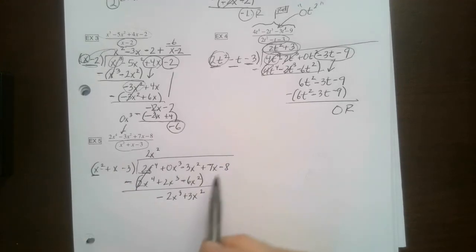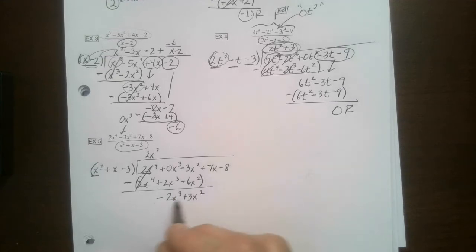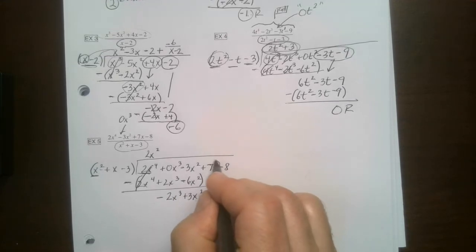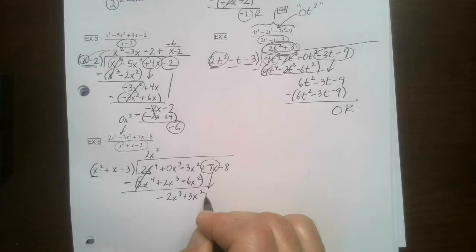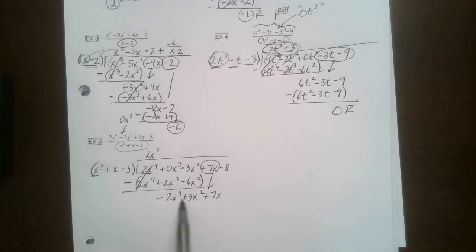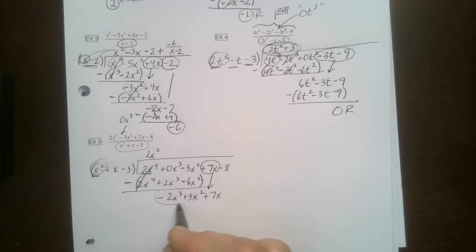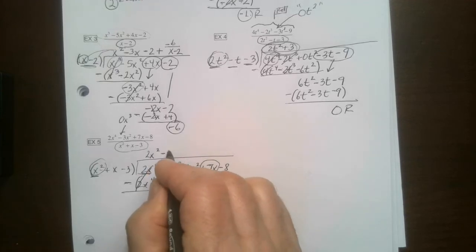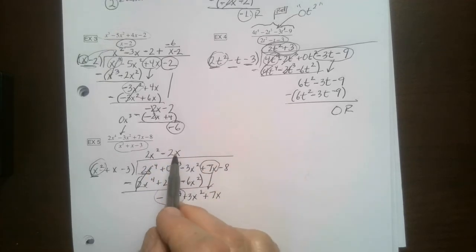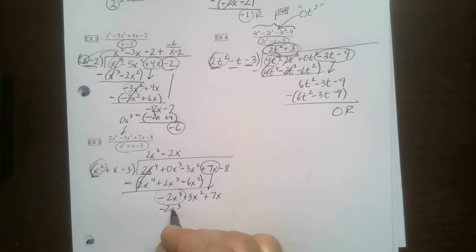Remember what I said on the previous problem? We got three things, so we need three things, which means I already have two. In this case, I'm just going to bring one thing down. The number of things here needs to match the number of things here before I start thinking about what to put up here. What times this gives me this? Negative 2x. So this times this gives me negative 2x cubed. We have a match, which is good.